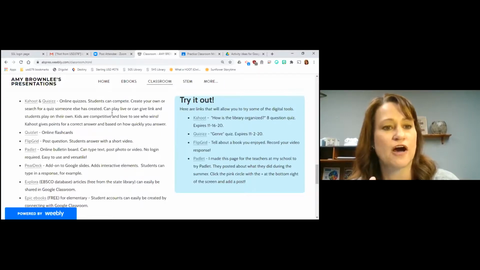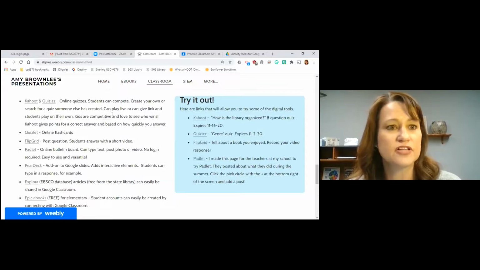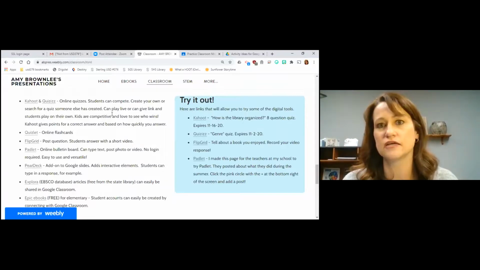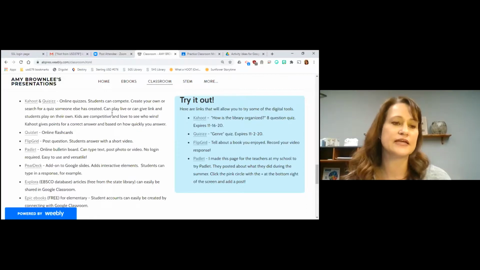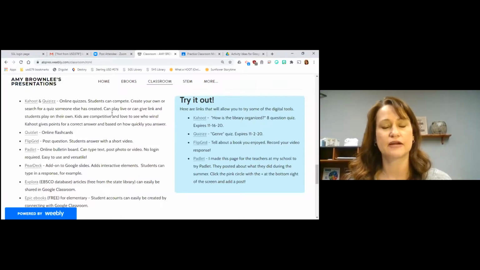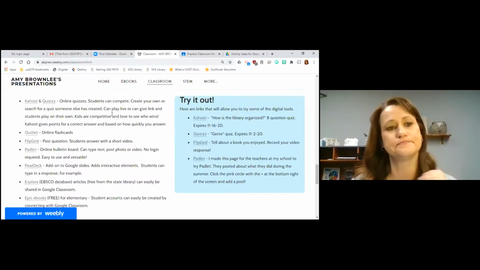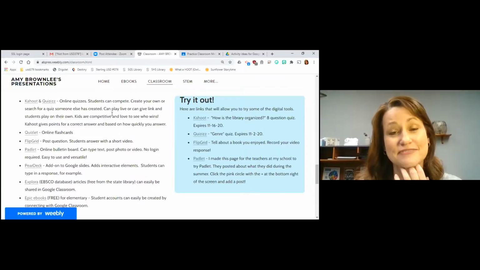So there was one fall where I picked Padlet and each of my classes did something with Padlet. So I didn't feel like I had to use all of these, every 9 weeks or every month. That feels really overwhelming. Pick one of these tools, give it a try, use it with a lot of groups. And then maybe later on, you might want to try another one. So that to me makes it feel a little less overwhelming.